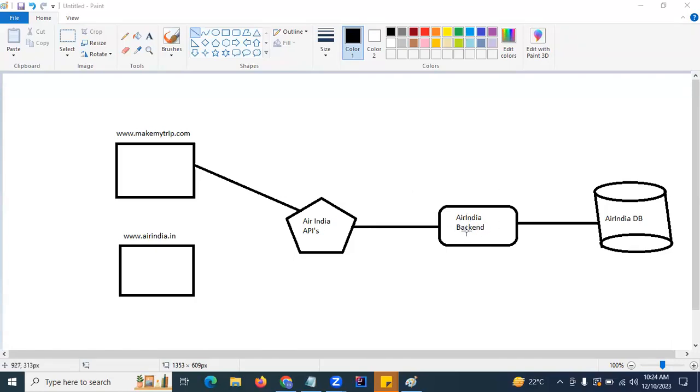Again, it will understand the request, it will send the request to the Air India database, and then it will respond back with the data. Once it responds back with the data to the Air India API, the API will send the data back to the airindia.in website.